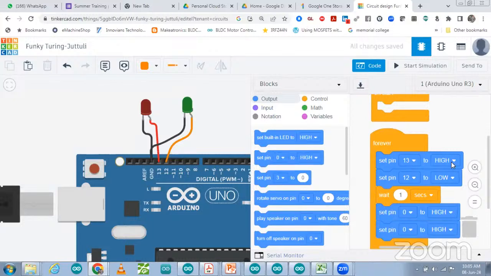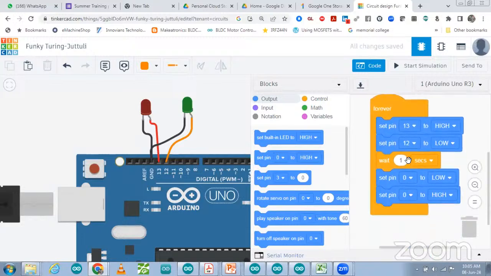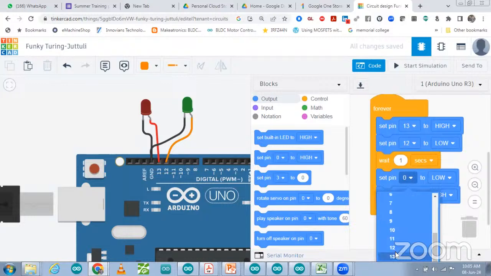Earlier it was high, this one is low. Now you have to make it alternate. Alternate means high to low, low to high. And pin numbers also we have to select, that is 13 number and 12 number. So let me select pin number 13 and this one is 12.